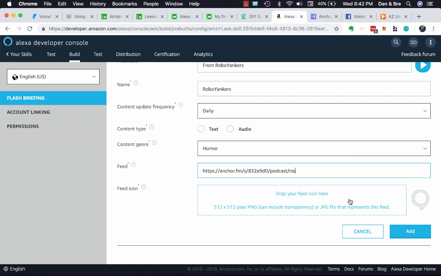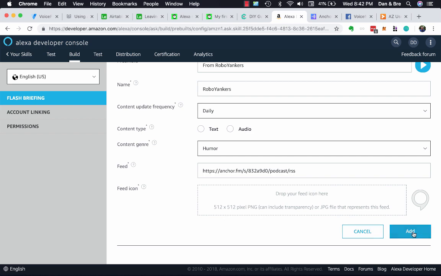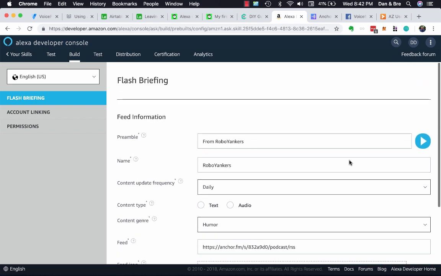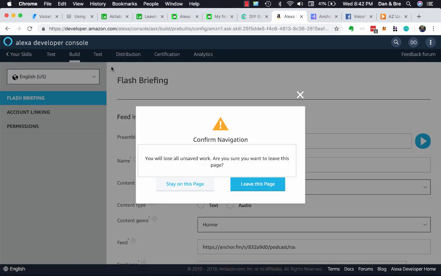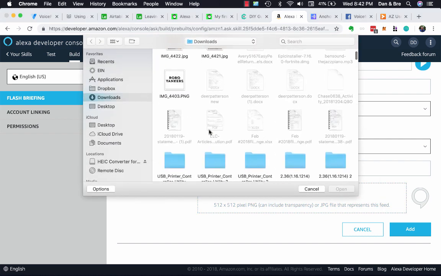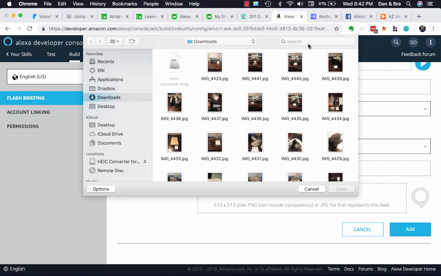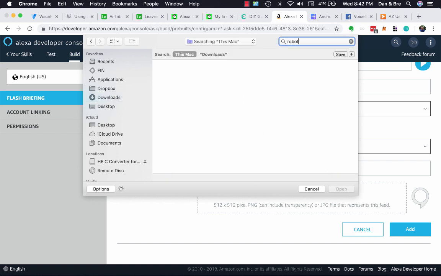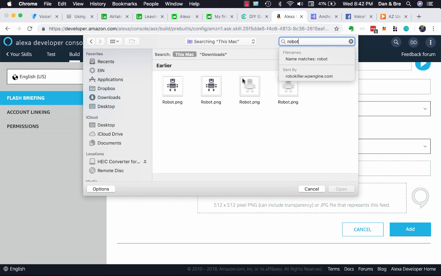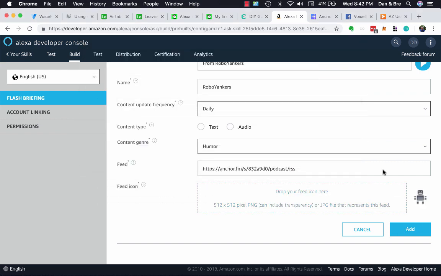Then you download it, upload your feed icon right here, and then you hit add. And then you're pretty much done. Oh, you know what? Hold on. Let's see. Let's just choose that just to have something up there.